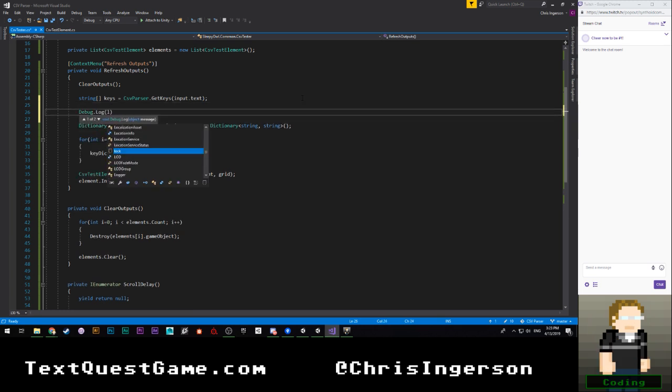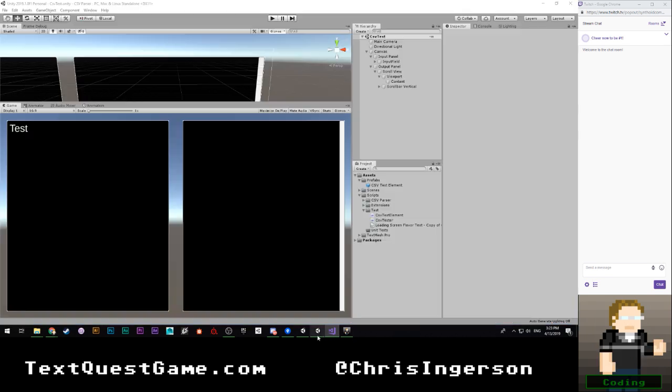All right, let's debug. Debug.Log keys.ToDelimitedString. If that doesn't come out as anything, then it's something to do with loading the text into here first for some reason. Not entirely sure why that would matter, but that's all I can really think of.